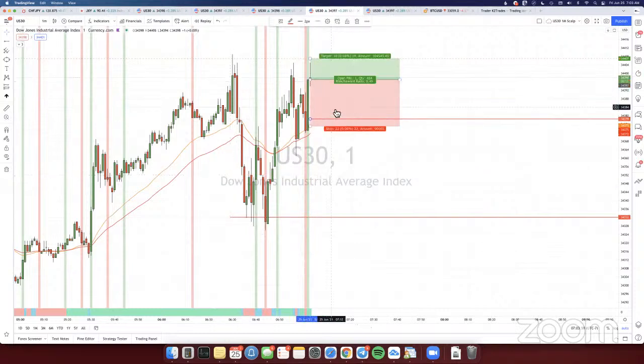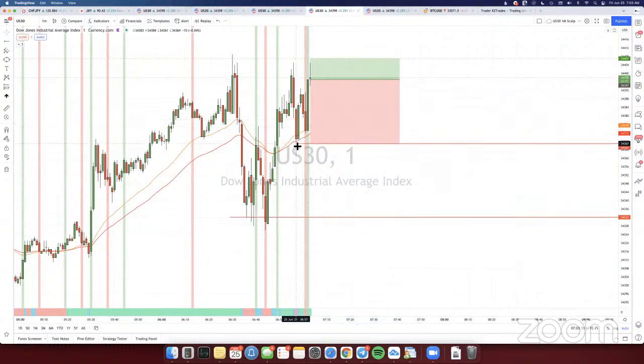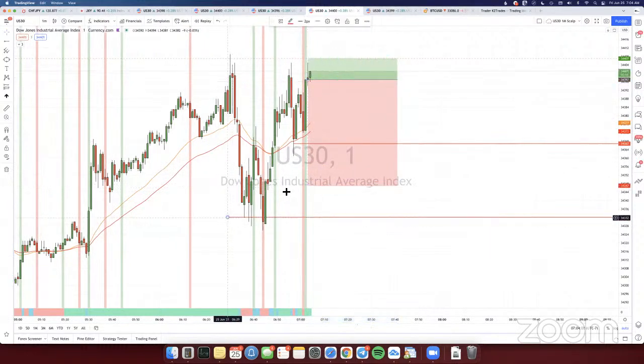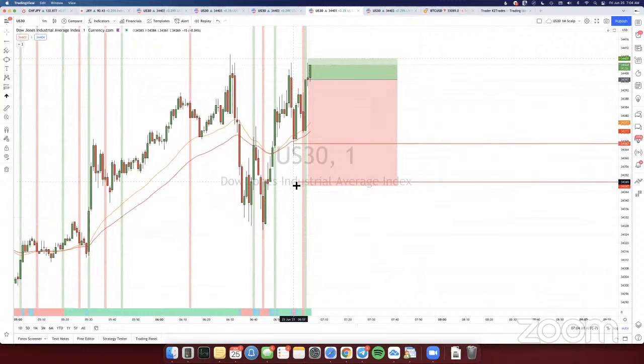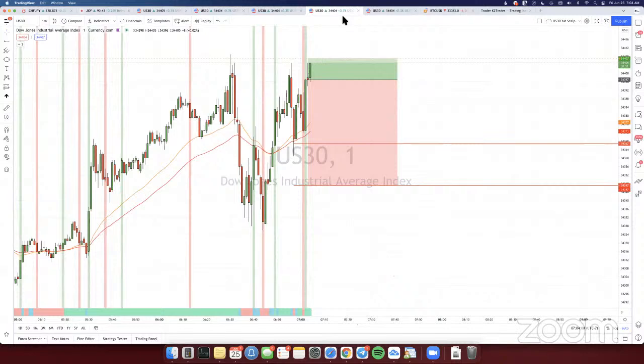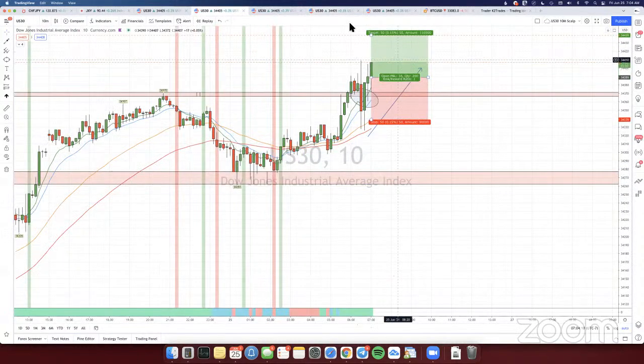Like I mentioned, I'm not using the normal stop loss. I'm using a mental stop loss here because it's pretty bullish, so I think it's going to swing up eventually. I'm just waiting for it. There's just a lot of confluences here indicating that it's going to swing up. That's why I'm following it, because we have the 10-minute here with an entry that's running right now.